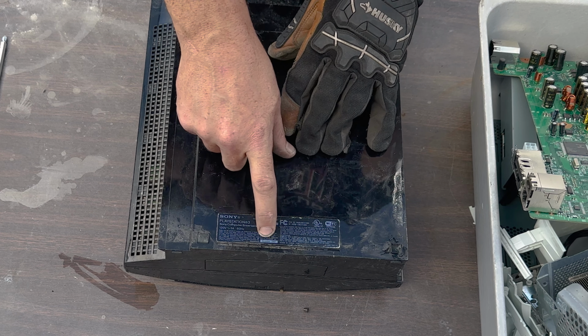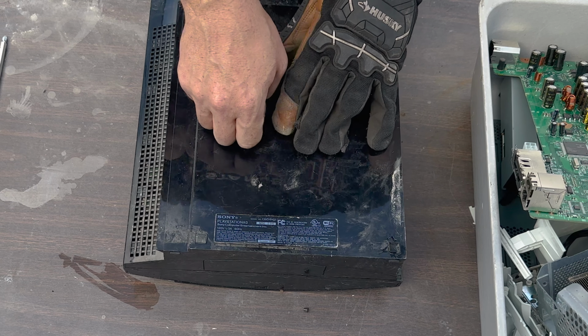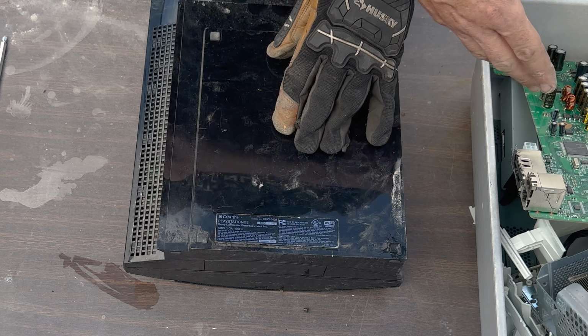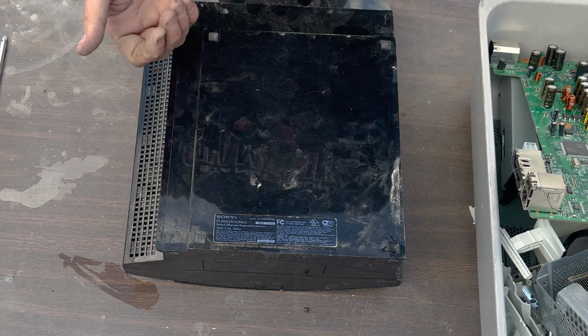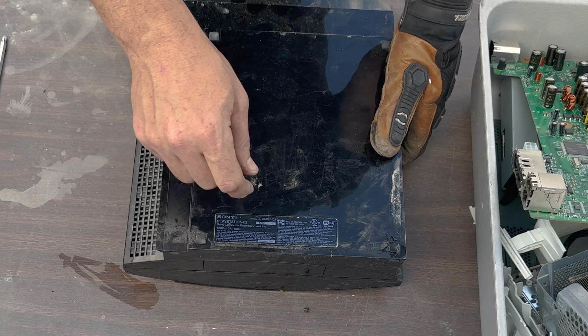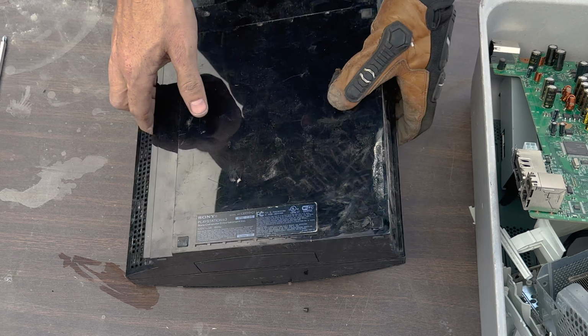Found it. December 2007. So if this indeed is the same age as the Xbox 360, and I said that looks like a Core 2 architecture, that is about 2007. So far my guesses are panning out. It's looking pretty accurate. Let's go ahead and see if this is going to match, in general, the architecture of the Xbox.